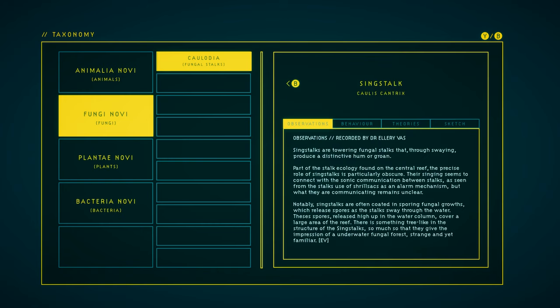Singstalk. Singstalks are towering fungal stalks that, through swaying, produce a distinctive hum or groan. Part of the stalk ecology found on the central reef, the precise role of singstalks is particularly obscure. Their singing seems to connect with a sonic communication between stalks, as seen from the stalk's use of shrill sacs as an alarm mechanism, but what they are communicating remains unclear. Notably, singstalks are often coated in sporing fungal growths, which release spores as the stalks sway through the water. These spores, released high up in the water column, cover a large area of the reef. There is something tree-like in the structure of the singstalk, so much so that they give the impression of an underwater fungal forest, strange and yet familiar.